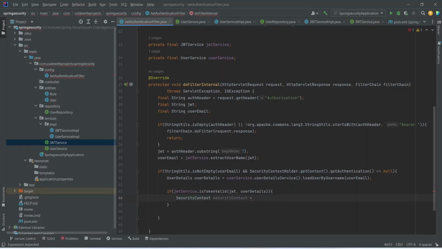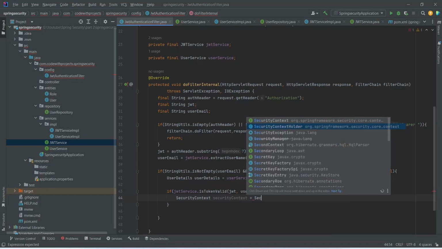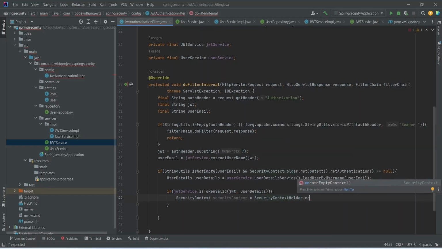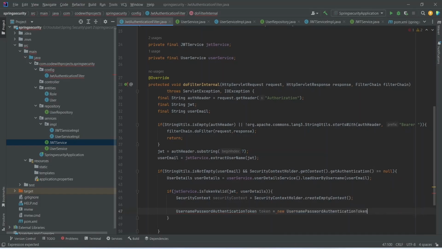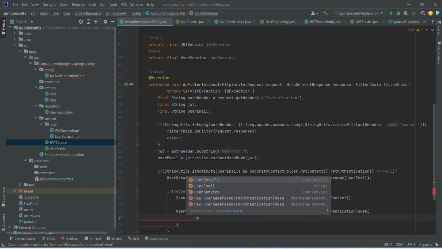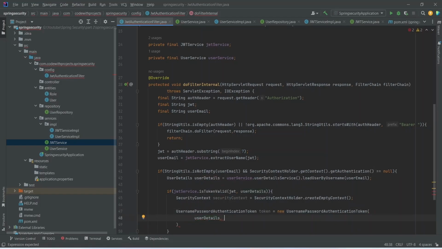Let's call here security context holder dot create empty context. Now we need to create an object for our username password authentication token. Let's name it token, and this should be equal to new username password authentication token. And in the params we need to give user details, and for credentials we can pass here null, and in the last we need to give the authorities.